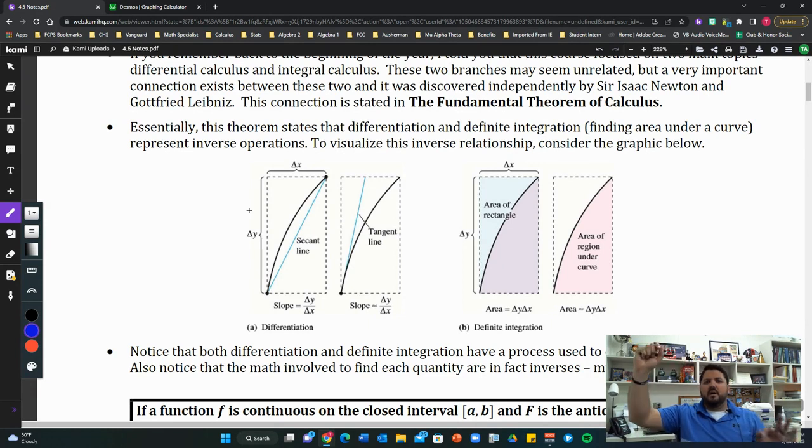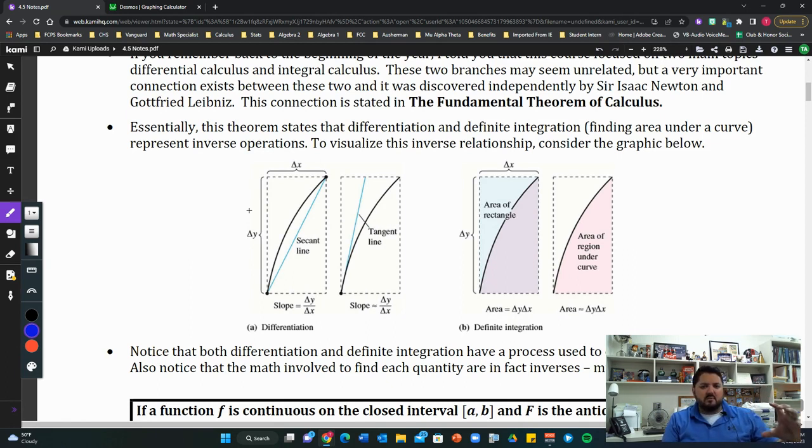So from a, f of a, to b, f of b, I found the slope through those two. Another way of thinking about that is I had a change in y divided by a change in x. So that's the slope. So division was the main focus there.